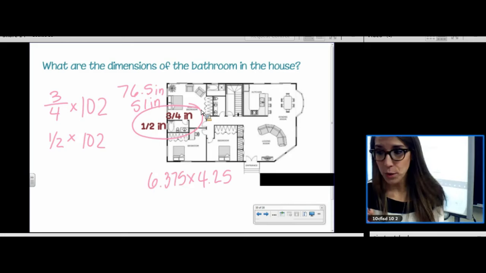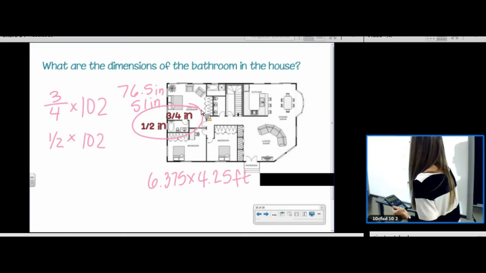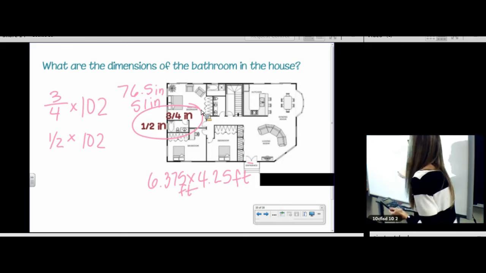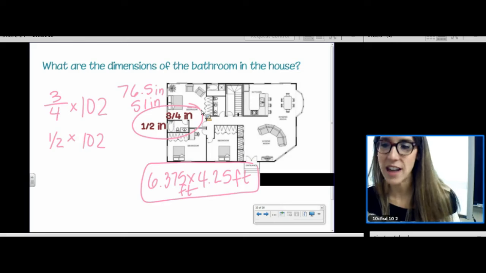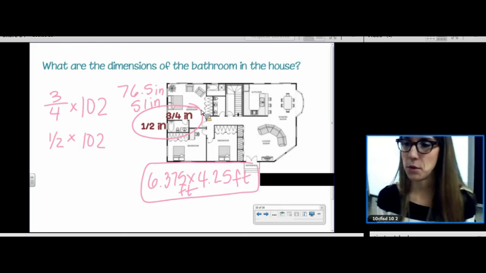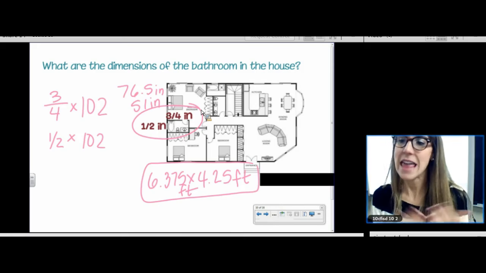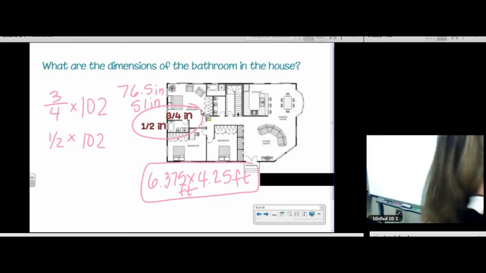That's called a powder room. That's a very, very, very small bathroom. I don't even know if that's realistic. But that would be the answer in feet. It would depend on what your question asked you to do, whether to put it in feet or inches. But what did I do? I multiplied by the scale factor, and then I did convert it to feet just to give me an idea. I don't really know what 51 inches looks like, but yeah.